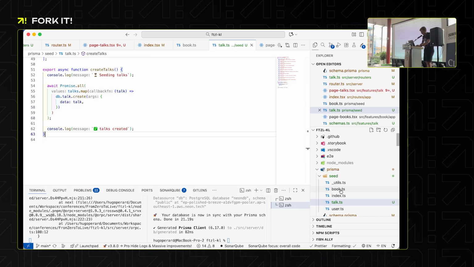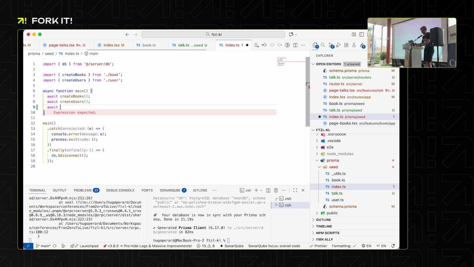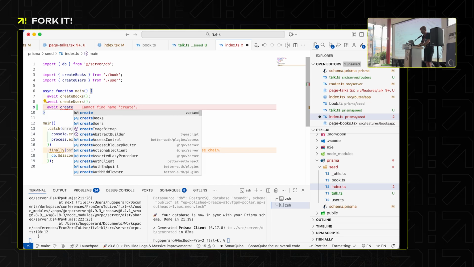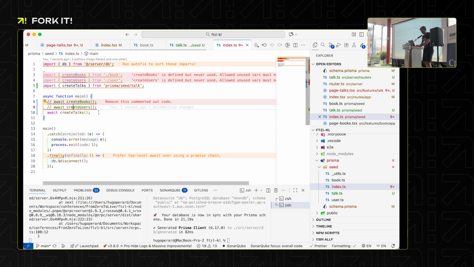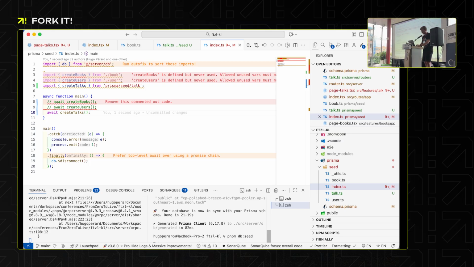So we just need to link this with the seed command that we will run. So create talks, and I will try to not do that. Maybe it will help. So pnpm db seed.